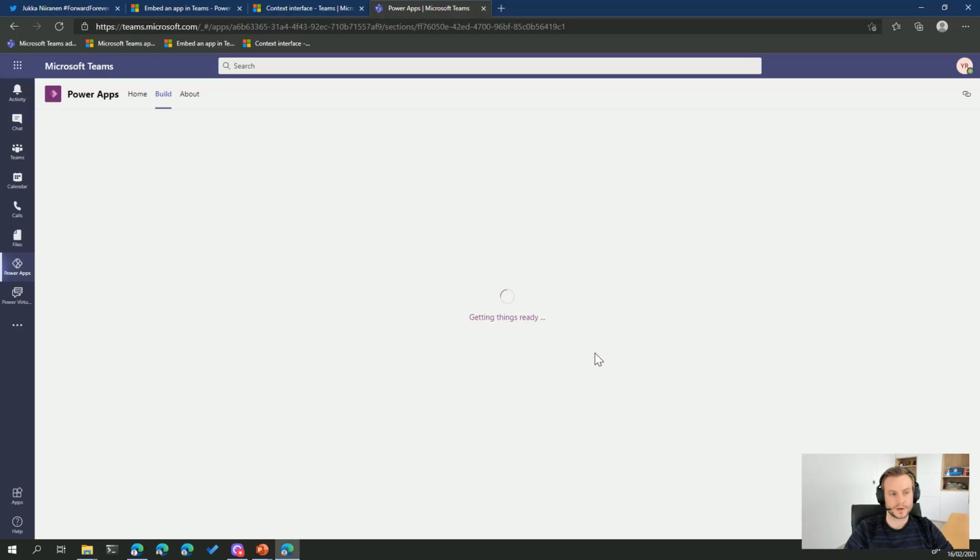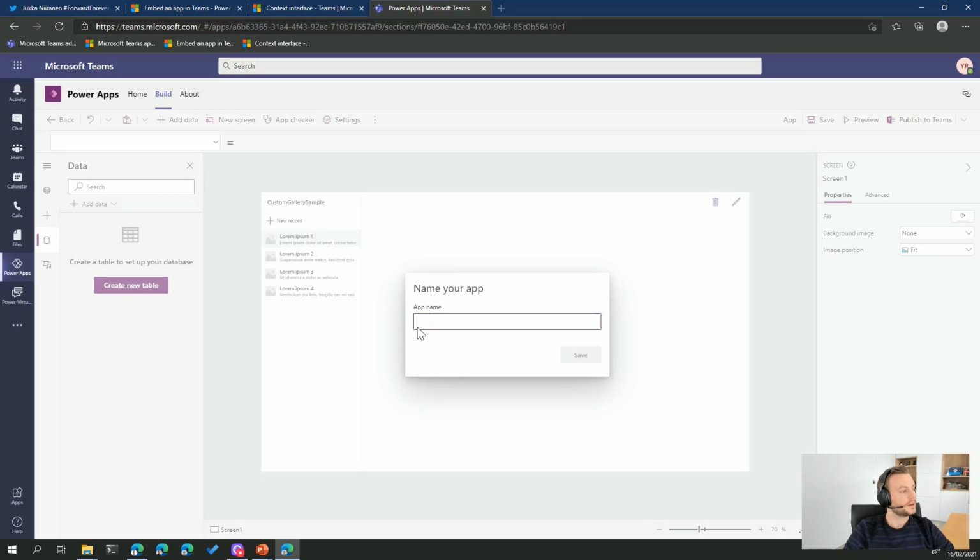So it's getting things ready, and you have to name your application. So let's do Scottish Summit Demo, fix the typo, of course, and save the application. So now we have an application specifically for the sensitivity labels theme that's named Scottish Summit Demo. When it's saved, we can start working with it.